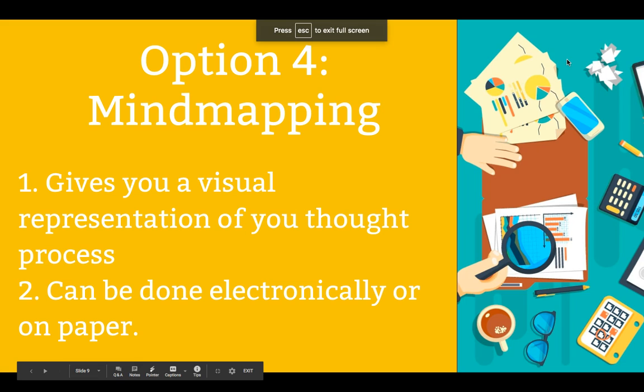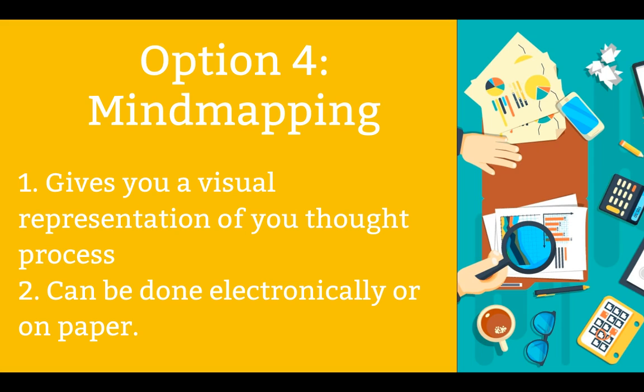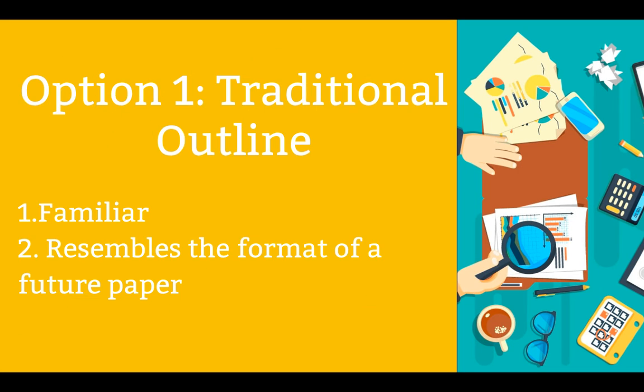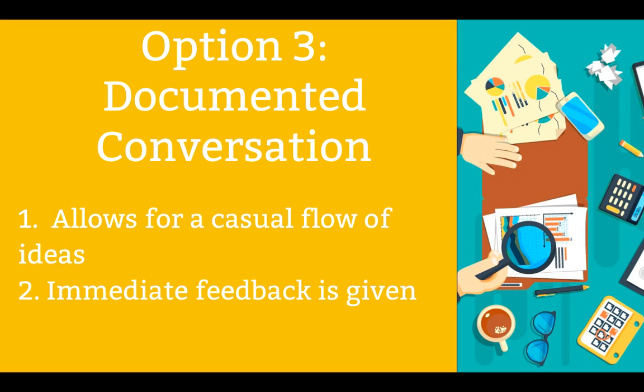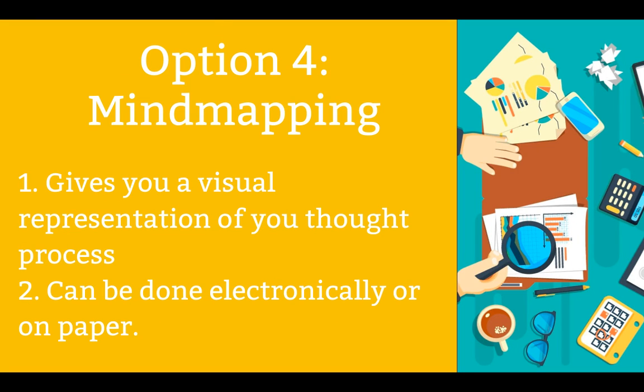So as you guys can see from each of these examples, whichever pre-writing strategy you use, you're still going to get the same useful information and figure out the same ideas of how to incorporate your sources into your research paper. So go through and think about which of these ideas can best fit your learning preference. One more time, we have the traditional outline, the Google Slides outline, the documented conversation, and the mind mapping. Regardless of what you choose, be sure that you're thinking about your thesis and how you can best use those sources to support it.